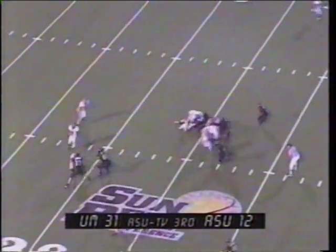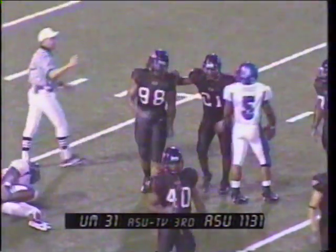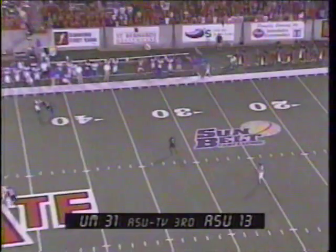Back at Indian Stadium in Jonesboro — there's new life here! Arkansas State just scored on an 89-yard punt return for a touchdown by Kevin Jones. The extra point was good by Josh Arako, making the score 31 to 13 Memphis, with 8:15 remaining in the third. Memphis forced a three-and-out. Sutherland gets away another beauty — high spiral received by Jones at the 30, running left, breaks out of a tackle near the 40 — a 20-yard return by Kevin Jones.